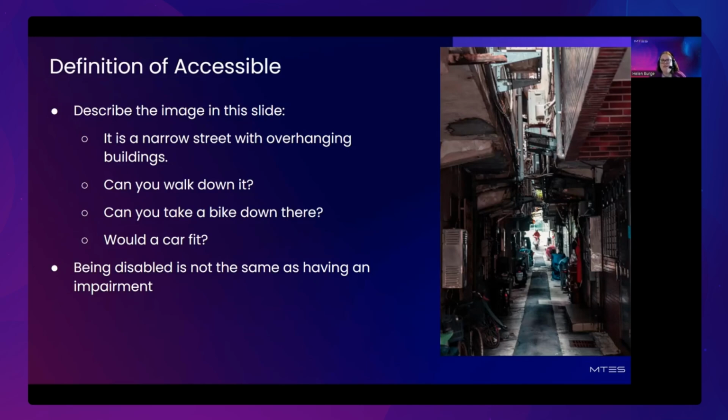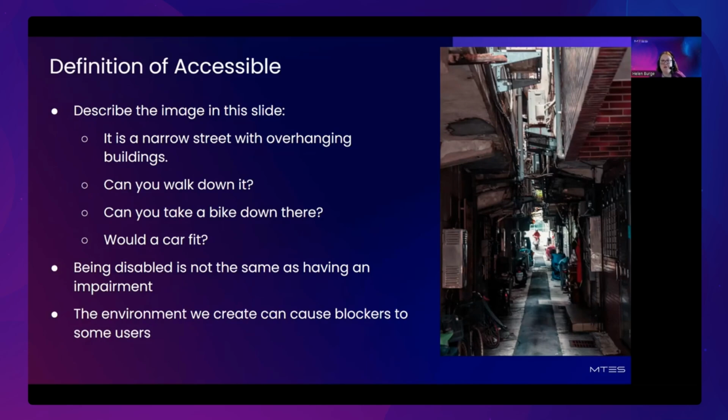And this visual representation is how it is for most people interacting with your digital assets. Being disabled is not the same as having an impairment. It is about the environment creating a barrier so that you cannot use it. Each of the people is either walking, using a bike, or using the car. They have different tools that they're using to move themselves. However, the one choosing to use a car has a barrier that they can't undo.